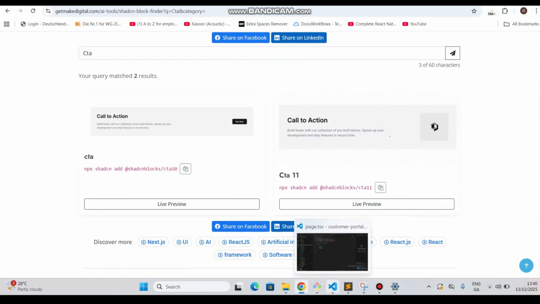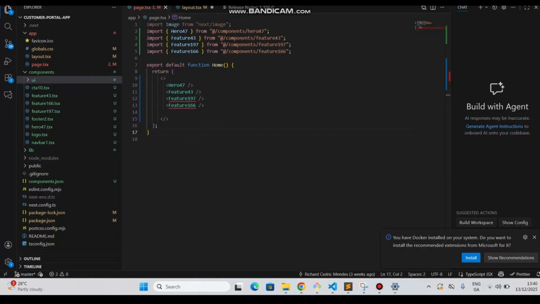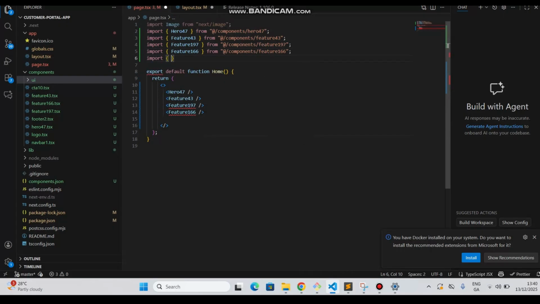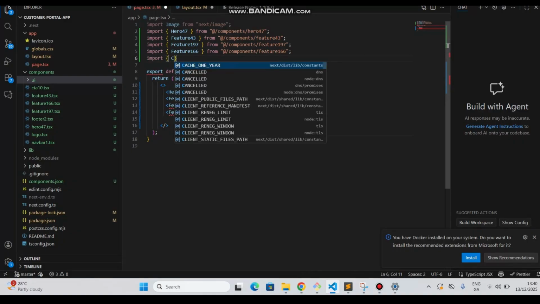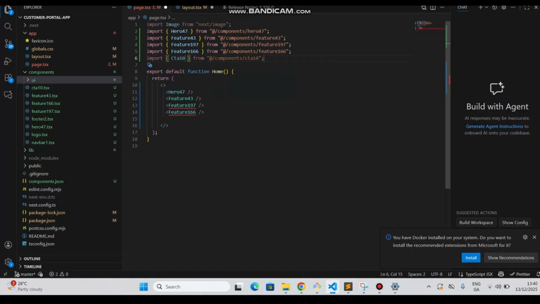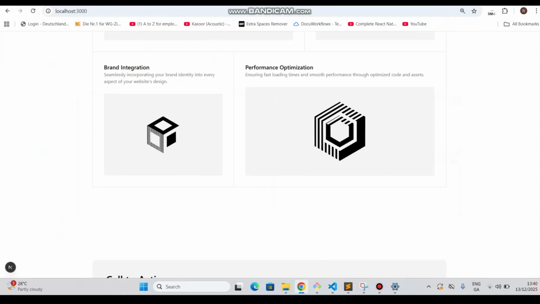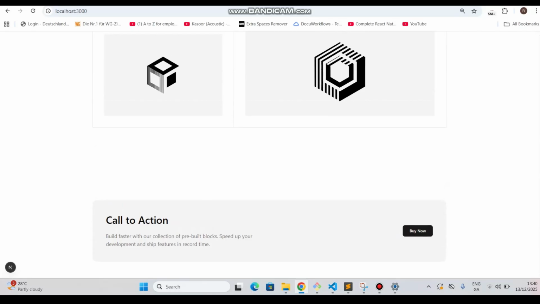Once this is done, let's import CTA 10 from this, and then we can add this over here. Okay, and then the CTA button will also exist now in the application.